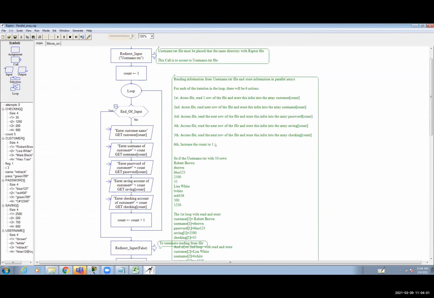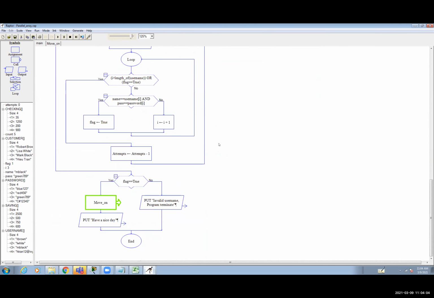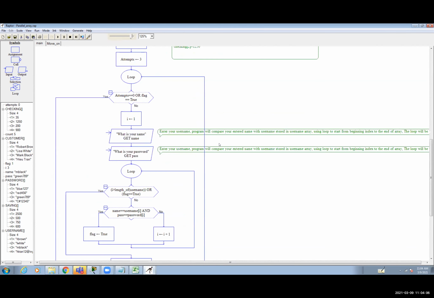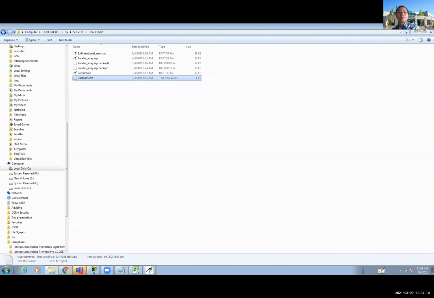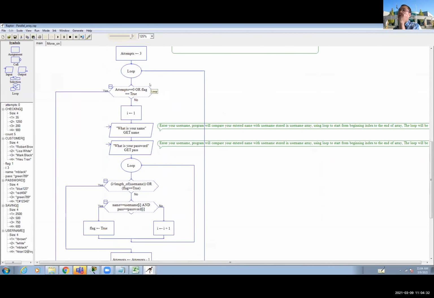I don't know why it's so complicated when you go to do it, but okay. You have to think about what the condition is to exit the loop. The first thing is that you have 3 attempts, right? So there are 2 ways to exit the loop. The first is when you run out of attempts. The second is when you find the matching. That's why, if you look at the program here, you see you have 2 conditions to exit the loop.